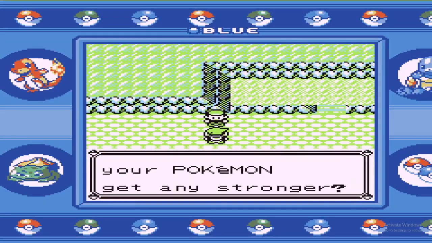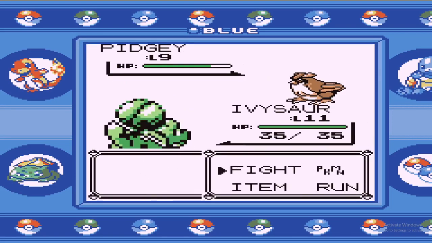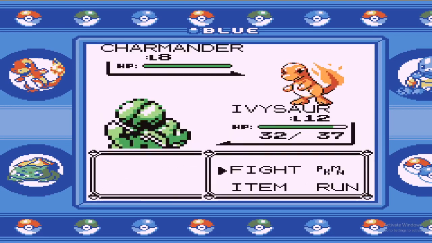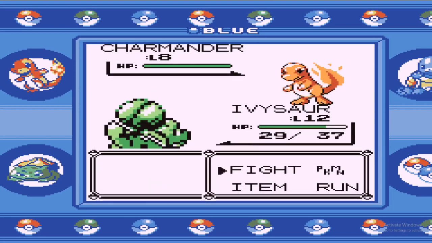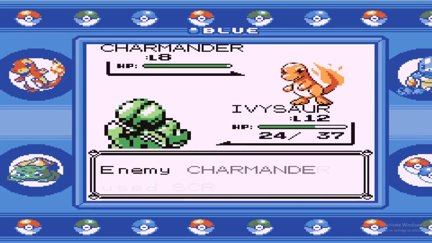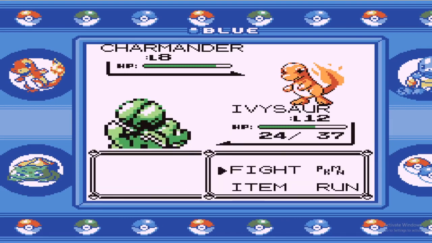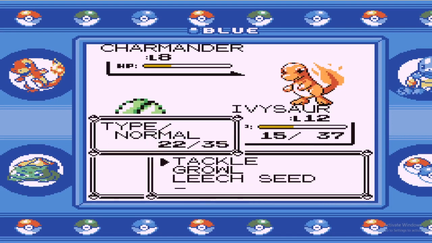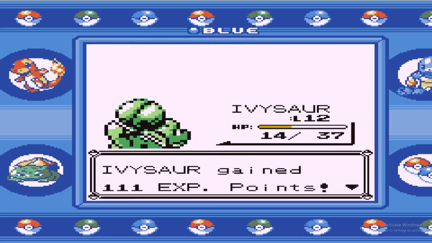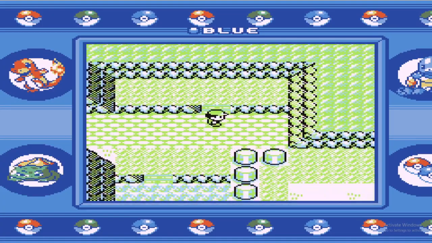So we've beaten all of the trainers in Viridian Forest, and we'll come back to our second rival fight, the optional one. I think this is a win, potentially. There were a lot of Sand Attacks there from the Pidgey, but we do have a lot of HP going into the Charmander. We're missing a lot of Leech Seeds. There we go, we get the Leech Seed off eventually. I think this is a win. Yeah, there we go, crit at the end. Ivysaur is level 12 going into Brock's gym.